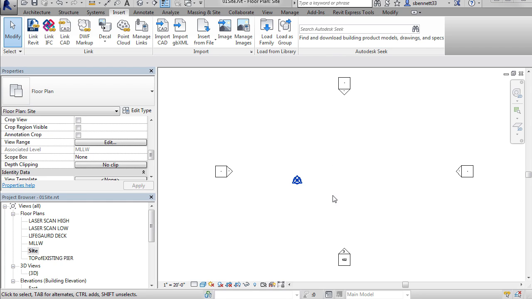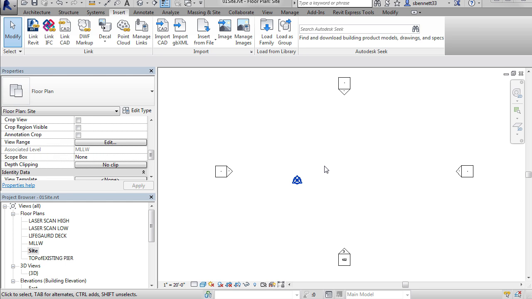Hello, and welcome to the next lesson in the series on creating a marine structure with Revit 2016. If you'll recall, in a prior lesson, we built an AutoCAD file that had bathymetry, contours, and a pier outline. We also set up our Revit project, enabling us to be prepared to bring in this AutoCAD data.